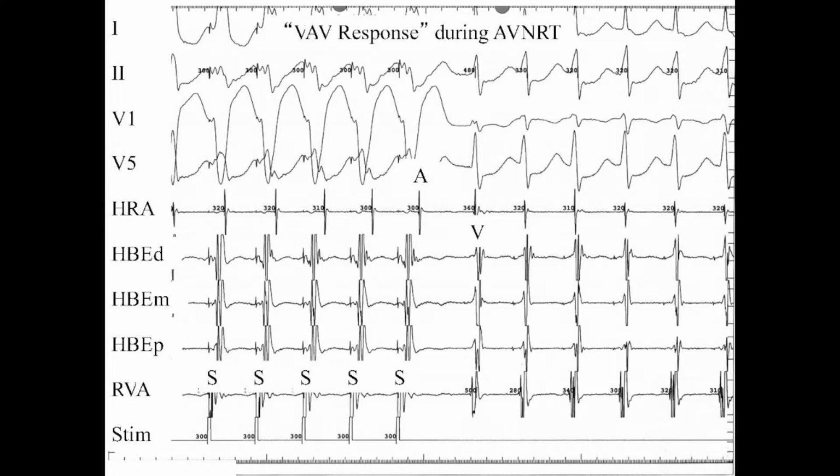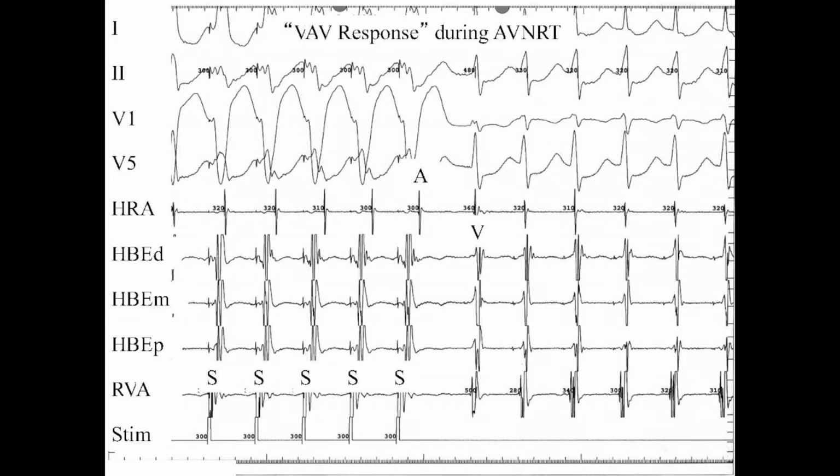So even if you have an atrial tachycardia in a patient with AV node reentry, you should not get this response. The response is a VAV, unlike an atrial tachycardia where you go up, you pull in the A, and then it doesn't have another way to come back down. You get another A, V. So you will get a VAV response.